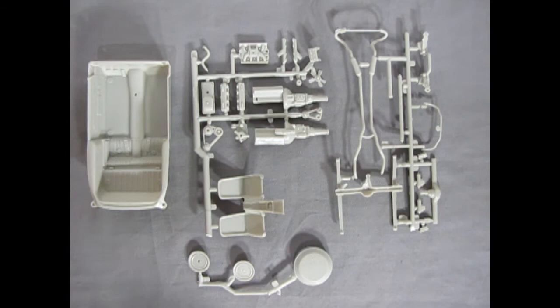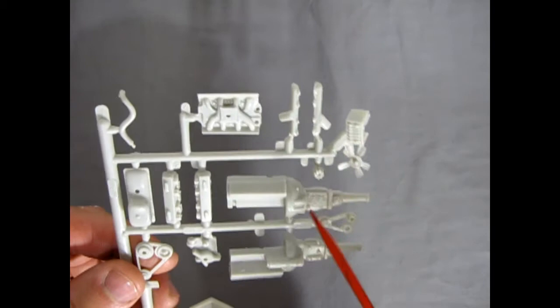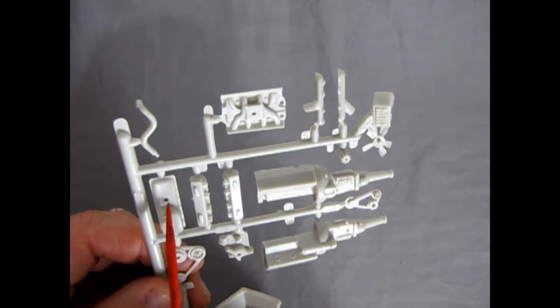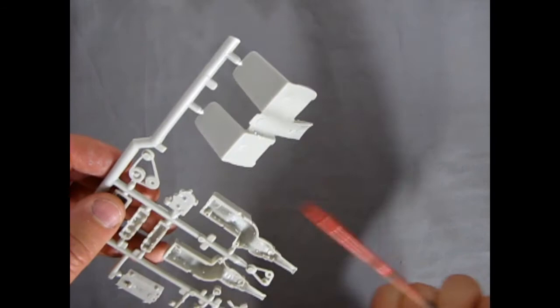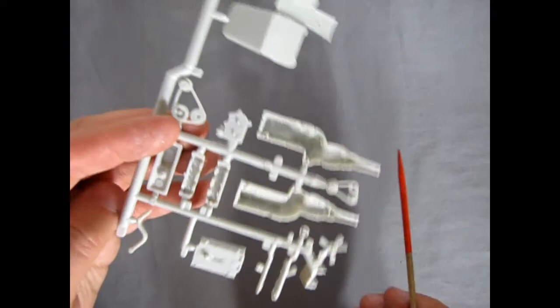Let's take a look at the interior tub and the engine. There's all that nice detail going on with our block — got the frost plugs in there, standard transmission. A nice detail on the battery — looks like a real Ford one. Little hole here for mounting underneath. You've got a radiator hose going on there. Turning over to the back, they've got all the mold marks underneath on the seat — you will have to get rid of these because that's going to be sitting right on the transmission hump, and you want it to sit down nice and flat in your interior. Actually, a lot of mold marks underneath there that are all going to have to be dealt with in order for this to sit nice and flush.